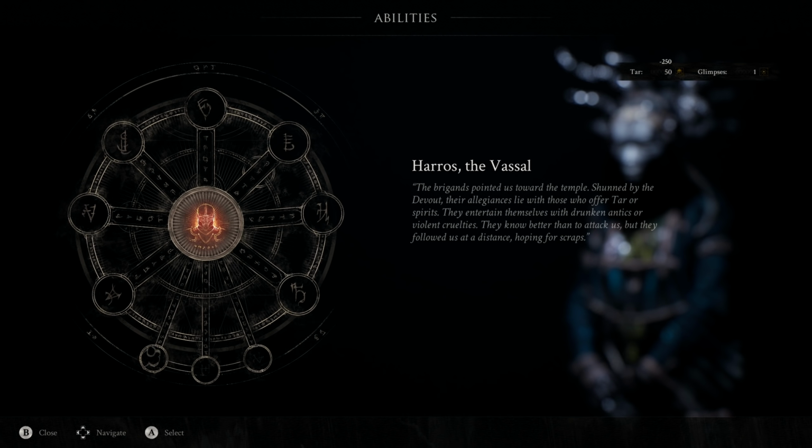Harrow, the Vassal. So not the name from the beginning. The brigands pointed us toward the temple. Shunned by the devout, their allegiances lie to those who offer tar or spirits. They entertain themselves with drunken antics or violent cruelties. They know better than to attack us. But they followed us at a distance, hoping for scraps.